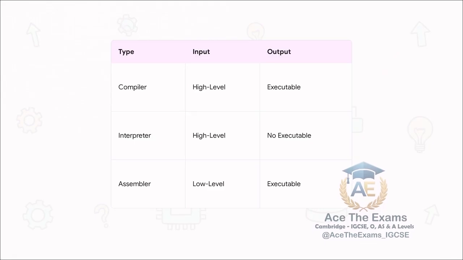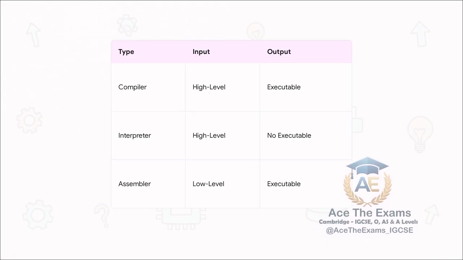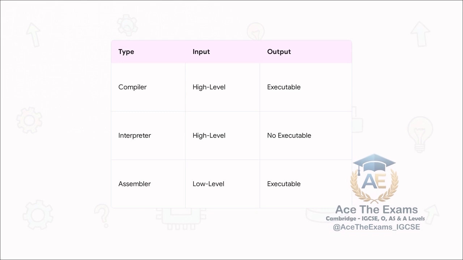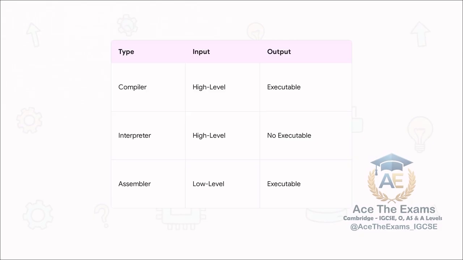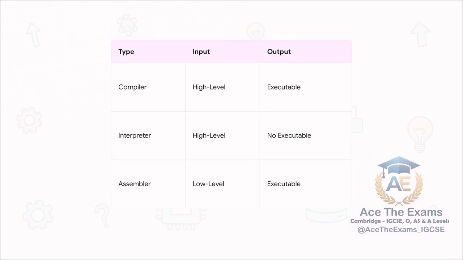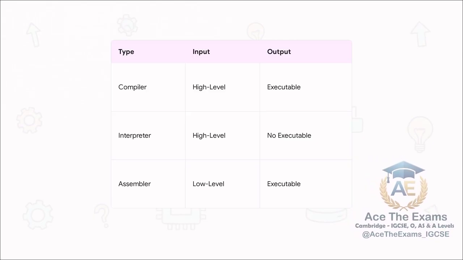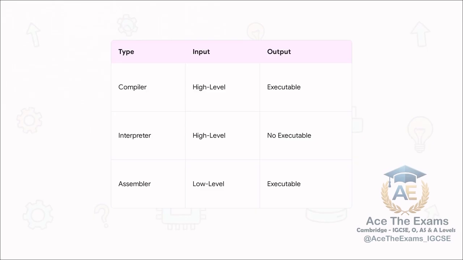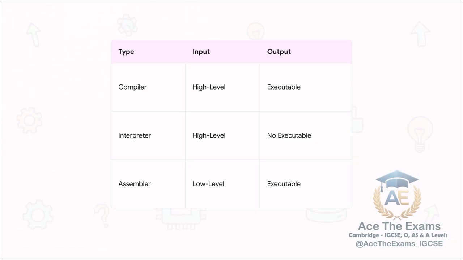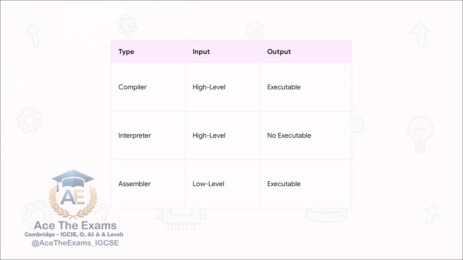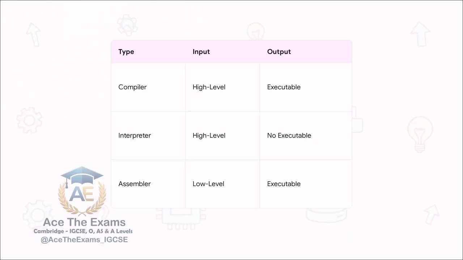All right, let's jump into Challenge 2 of our interactive workshop, Find the Flaw. Listen very closely to this flawed sample paragraph from a mock exam. An interpreter is great for distributing final software to customers because it produces an executable file and runs very quickly. Did you spot the sentence losing marks? The flaw is claiming an interpreter produces an executable file. It absolutely does not. That is strictly a compiler's job.